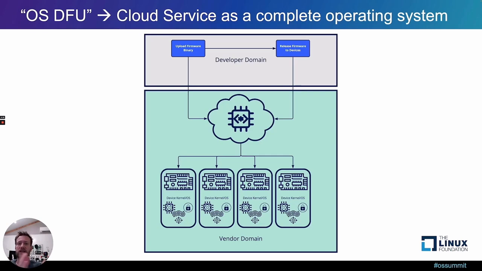Let's just call the first OS DFU. This is one in which the vendor solves the DFU problem end-to-end within their kernel and their cloud service. The vendor solves all of the complexity of DFU for you, provides a cloud console for uploading firmware, and facilitates managing firmware delivery to devices across the fleet. On the device side, the vendor provides firmware update capabilities as a part of their kernel or RTOS and manages every piece of receiving new firmware from the cloud service, placing the device into its bootloader, and then updating the application or RTOS on the device, restarting it once it's updated.